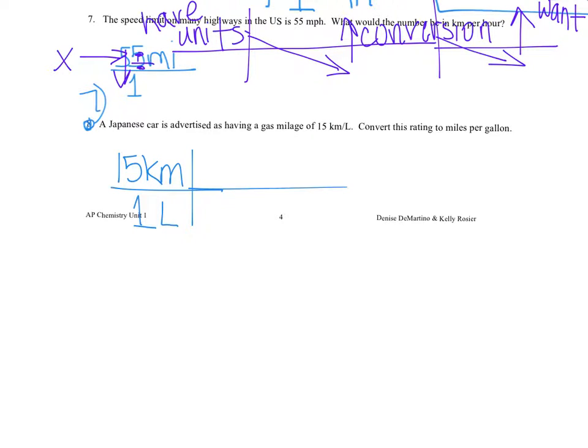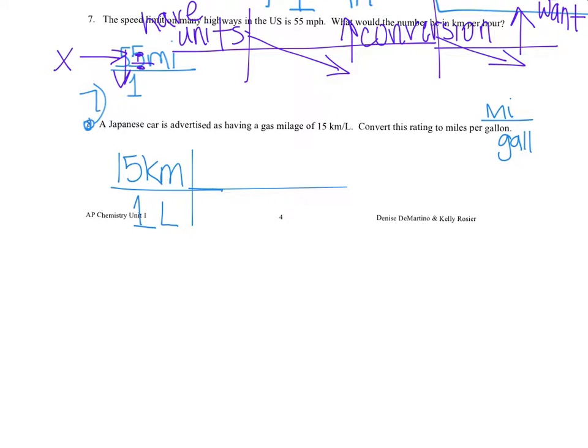All right. So from this point, we need to convert both of them because we want to end with miles per gallon, okay? We need gallon to be on the bottom. We need miles to be on top. That's important. So what I like to do is I get rid of my bottom one first. Do you have to? No, you can start with the top one. But I'm going to go bottom.